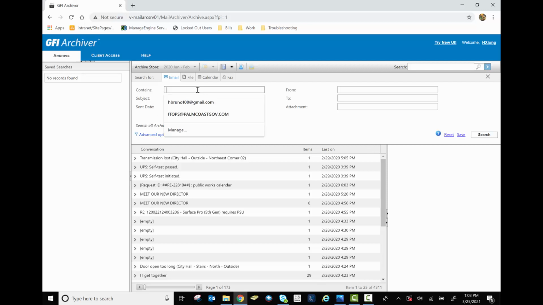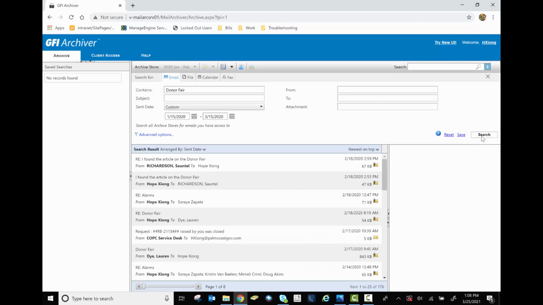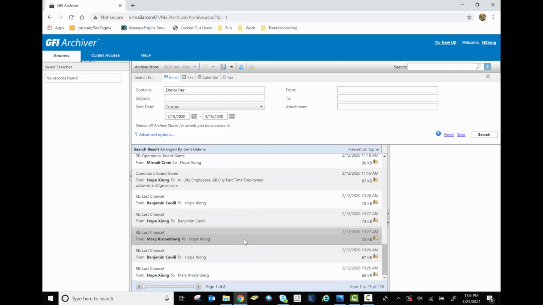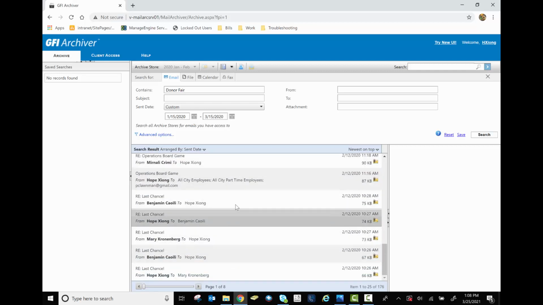So I'm going to say emails that contained donor fair. Search. Now I have record that I can go back and pull some of the contacts from, say, this one was Donate Life, or any of our external representatives from that donor fair that I could reach back out to if we wanted to have another one in the following year.